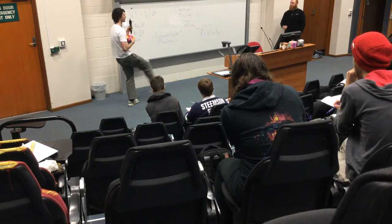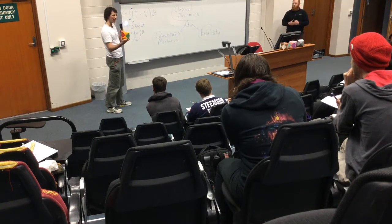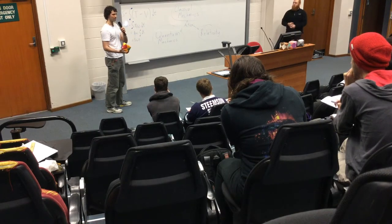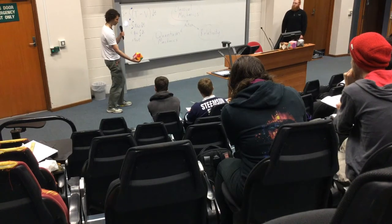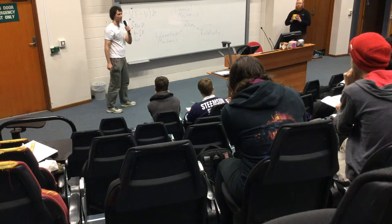So this time I'm going to throw it to Tate, and I want you guys to see what path this cube is going to take. It's going to go through the air, and I want you to watch very closely and see what path it takes. All watching? You ready? All right, so event A, event B. Did we all see the path that it took?